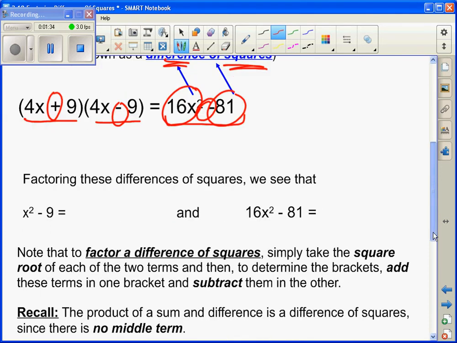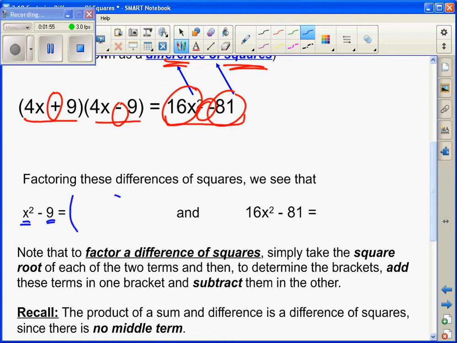So this is a super easy type of factoring because all we have to do is detect that it's a difference of squares and write down our answer. First of all, the detection process here is that we've got x squared, which is a perfect square, right? The square root of x squared is x. Then we've got a perfect square, which is 9. The square root of 9 is 3.